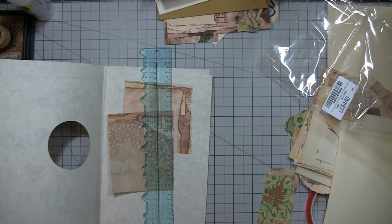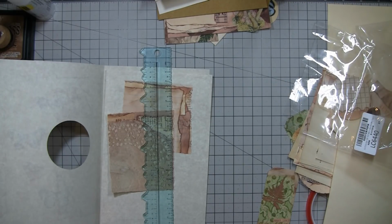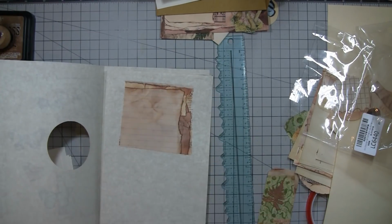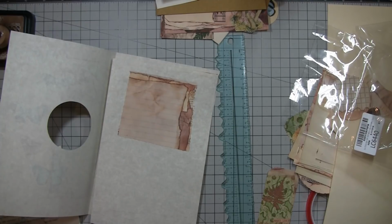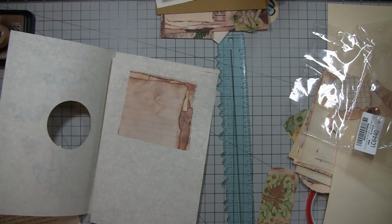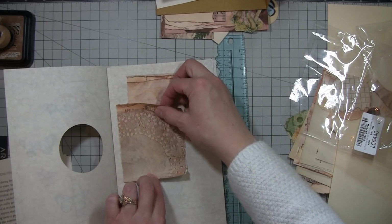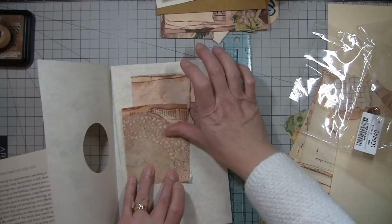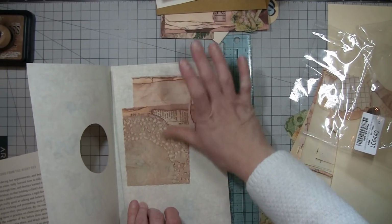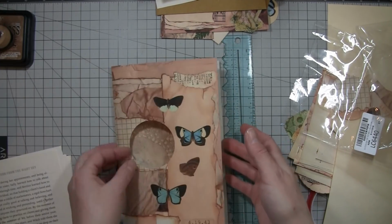So yeah, if you don't cut a hole in yours, obviously you don't have to go through this whole thing. I just wanted to show you guys that that kind of stuff happens, but don't just toss away your paper. You can often fix things like that. It's not a big thing. And that's the trick sometimes when using tools, and I kind of had a feeling that it might cut like that, but I was hoping that it wouldn't. But it did. And like I said, I'm going to cover that up on the other side of the page, so I'm not that worried about it.